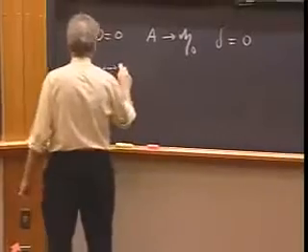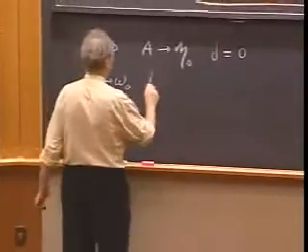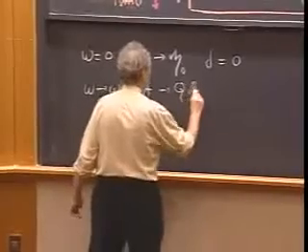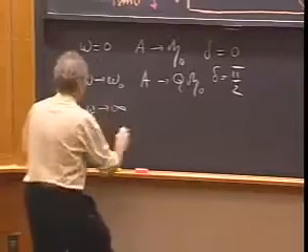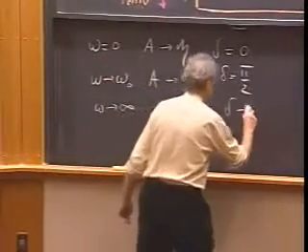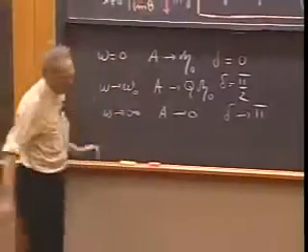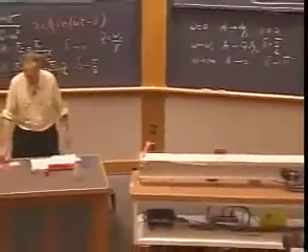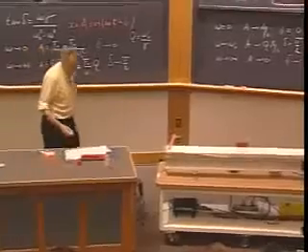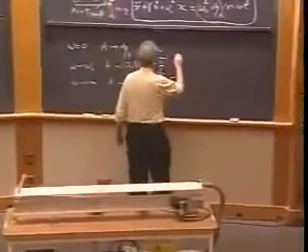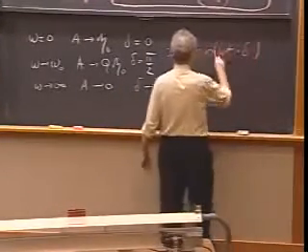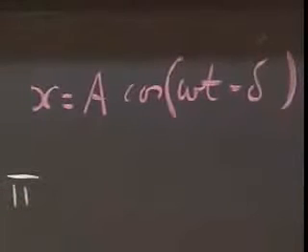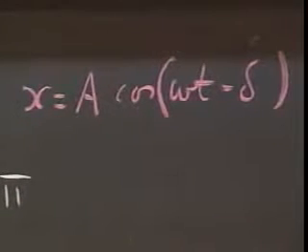And so now we can make a quick prediction that at resonance you probably get Q times eta 0, and then delta would become pi over 2. And when you go to very high frequency, then A would go to 0, and then delta would go to pi. And this is what I want to demonstrate to you. So the final solution of this pendulum, which I will write down in red, is going to be that x equals A times the cosine of omega t minus delta, just as we had before. A is non-negotiable, has nothing to do with the initial conditions. Delta is non-negotiable, has nothing to do with the initial conditions. This is the steady state solution.